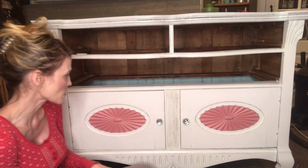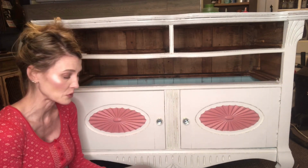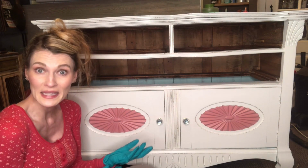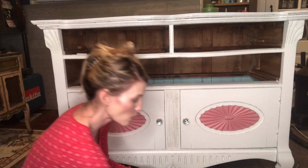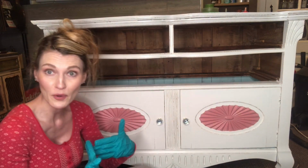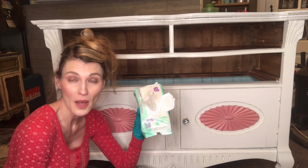Go check that out. So what I'm going to do here, this is considered a clean glaze, which means when we put that glaze on, it should wipe off very easily in the areas where I don't want it. So what you're going to need, gloves, of course. This gets a little messy, and I prefer to use good old wet wipes. I'm a mom of 2.